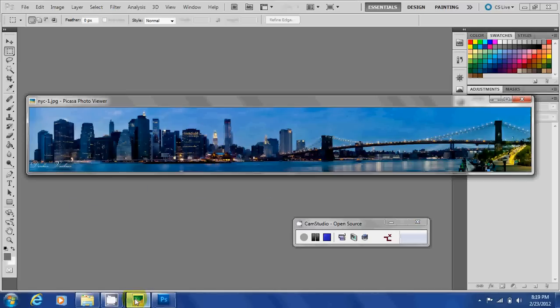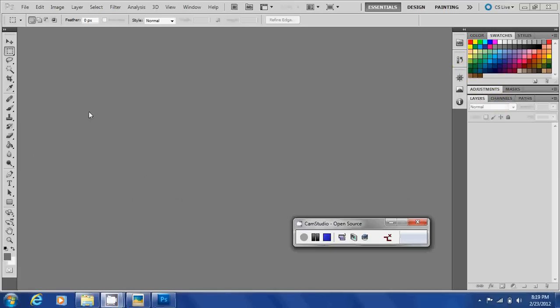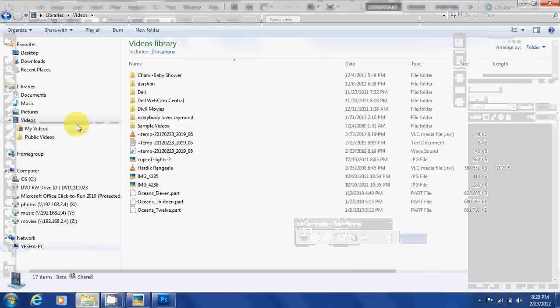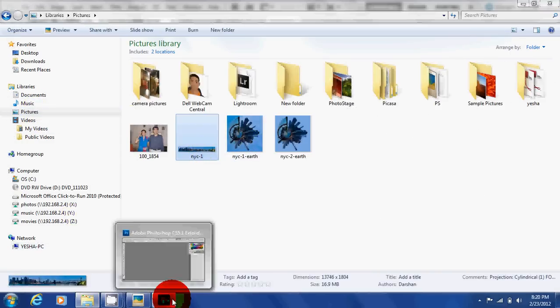This is the image that I'm going to use for that planet that we prepared, and this is a nice panoramic image. I think it consists of 10 or 11 images stitched together, but you can use any image that you want to prepare that small planet. It's very simple. Three things. One, you have to make your image perfectly square. The second, you have to rotate it upside down, and the third is you have to distort that image. So what I'm going to do is pull that photo into Photoshop.